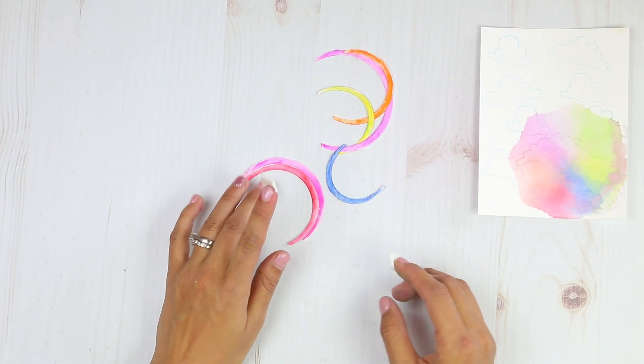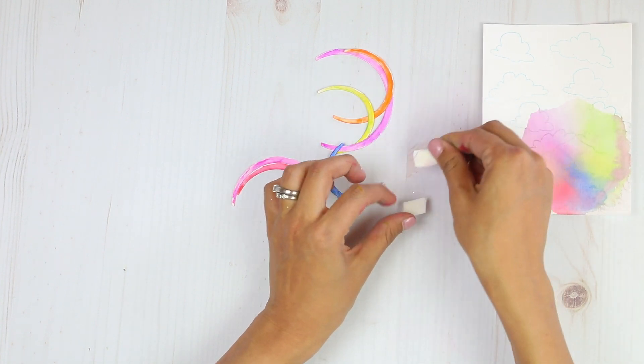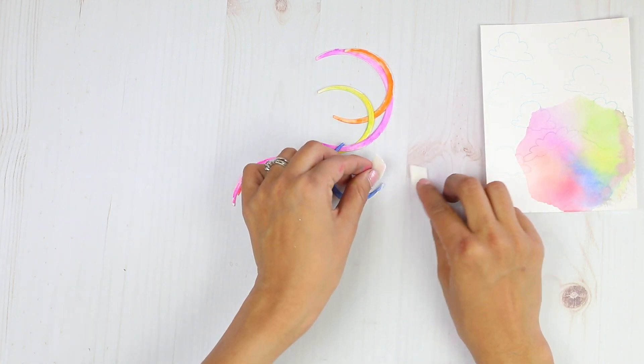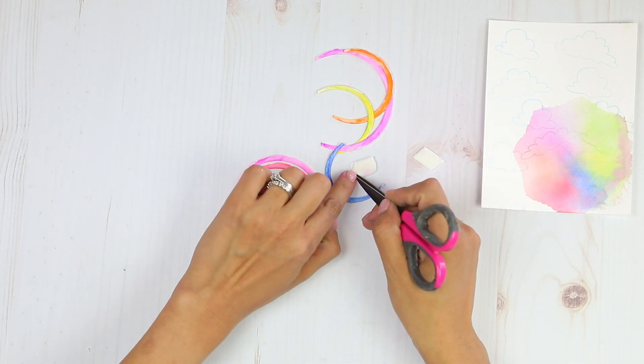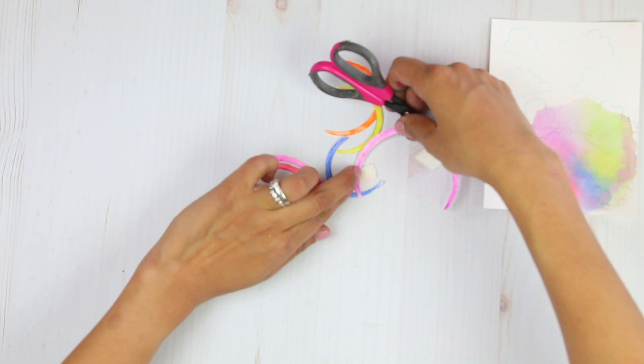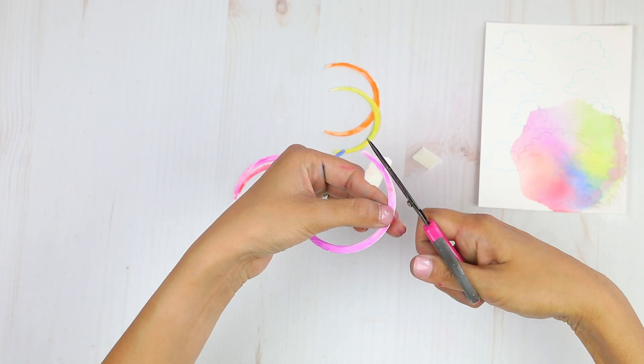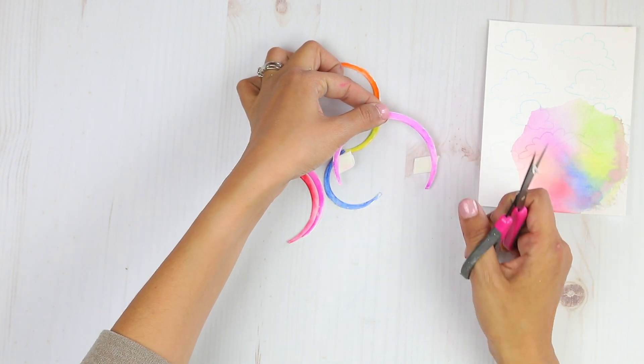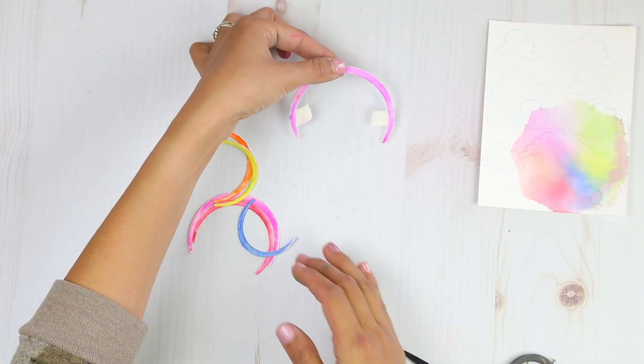All right guys, our rainbow dies are ready to be attached to the card. I really want to raise this up. But I don't want to cut into bits of pieces of foam. So what we're going to do, I have two pieces of foam here. And these are going to be a little bit wider. And don't worry, I'm going to show you what we're going to do. Once you unstick your finger from this, you're going to grab your first slice of your rainbow. Add it to the end. We're going to follow the curve. And then we're going to add the other side. And we're going to try to keep it as close to the edge. And then curve it. Does that make sense?